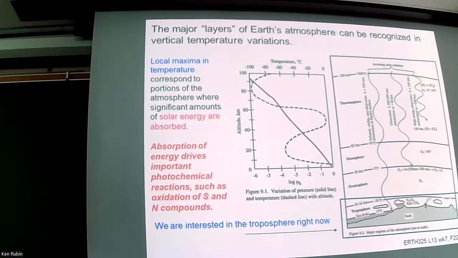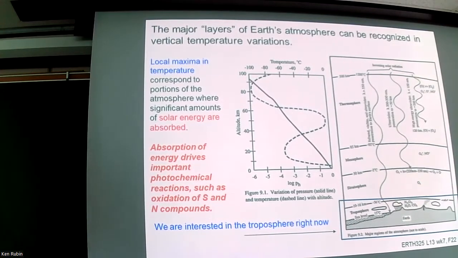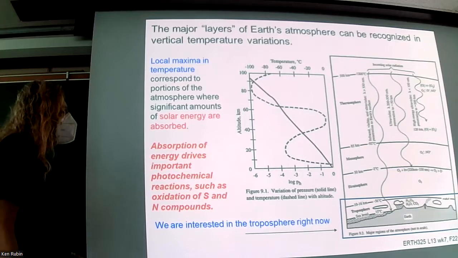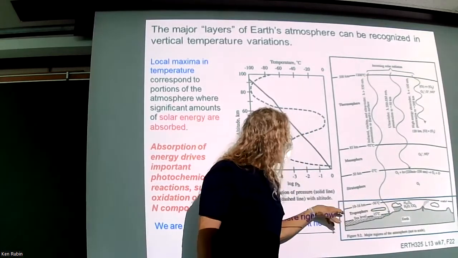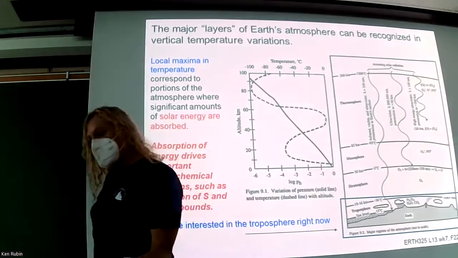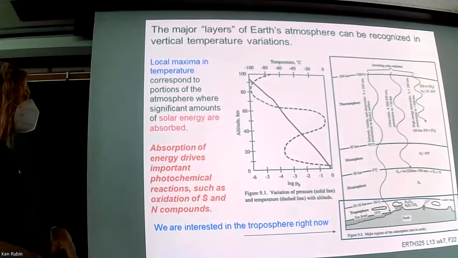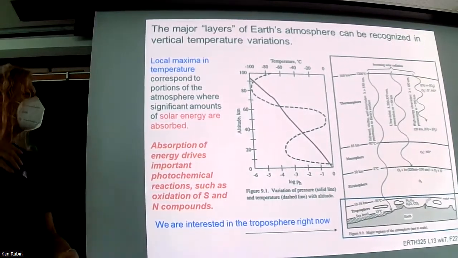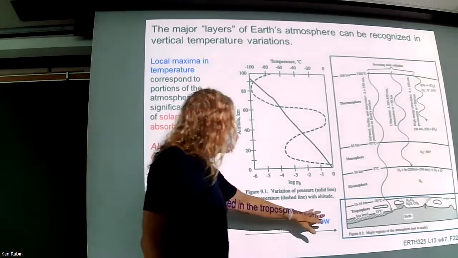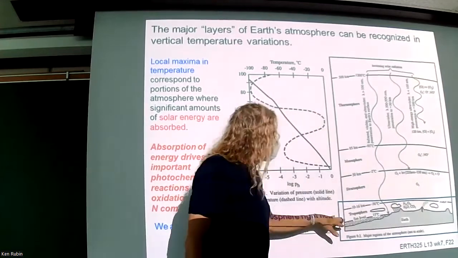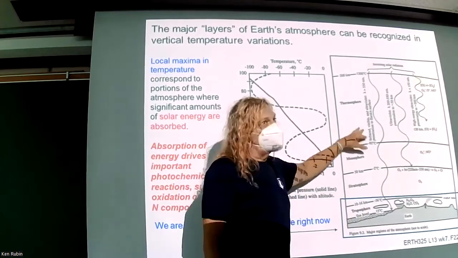So there's one other thing I just want you to think about a little bit about the atmosphere, which is that we interact with the atmosphere right down here at the very bottom in what's called the troposphere. The lowest level of the atmosphere is pretty much where all the stuff we think about as weather and climate are set. But everything about what happens down here is dependent on stuff that's happening above.